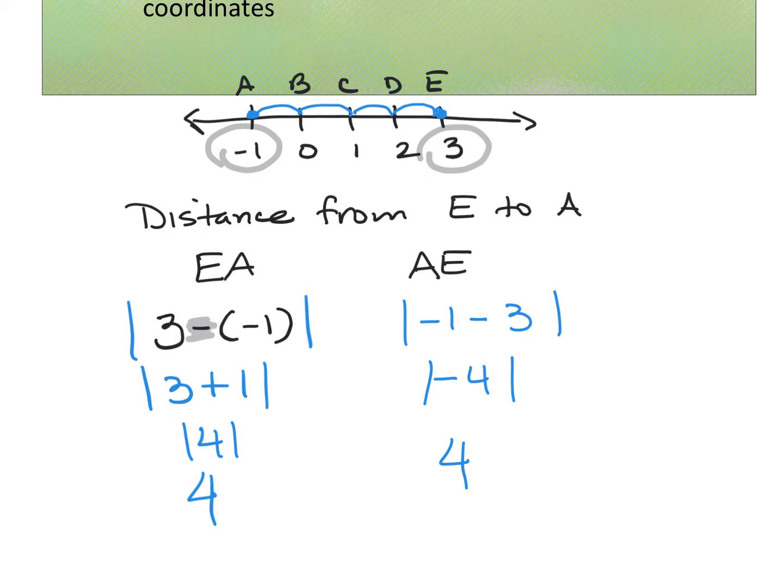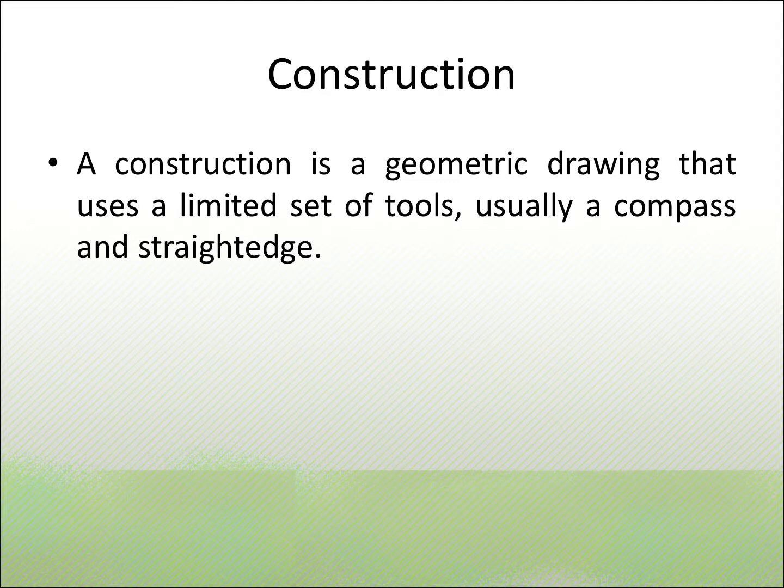All right, let's go ahead and define what construction is. So again, I'm not going to ask you to bring a compass or a straight edge or a protractor. All I want you to know is if you ever hear that they're asking you to do a geometric construction, what they would expect you to do is pull out some tools like a compass or a straight edge or a protractor and then precisely draw the figure.